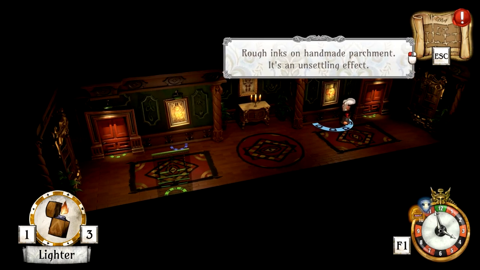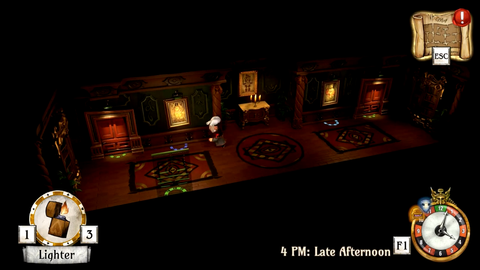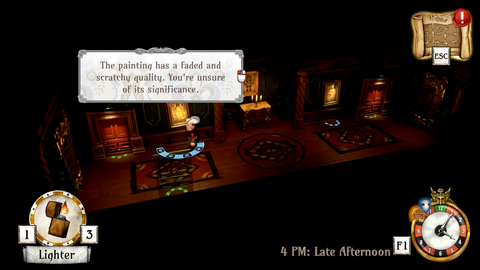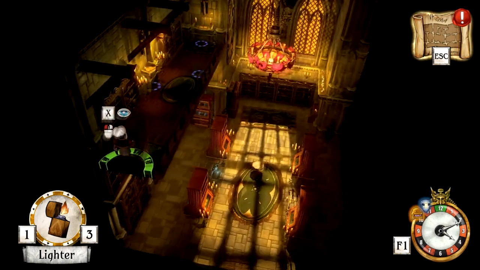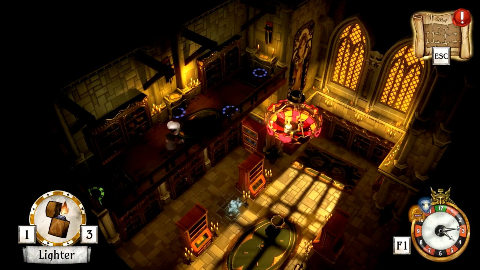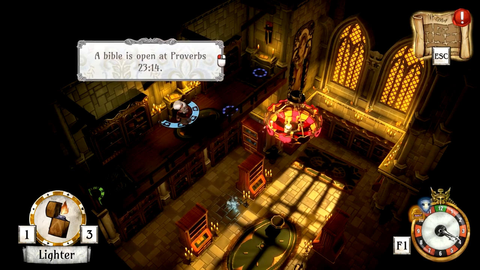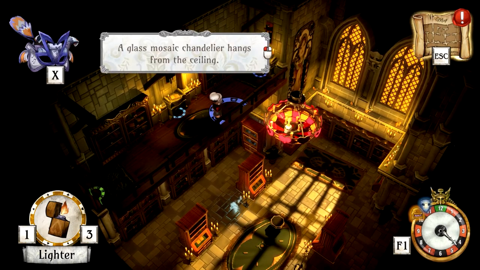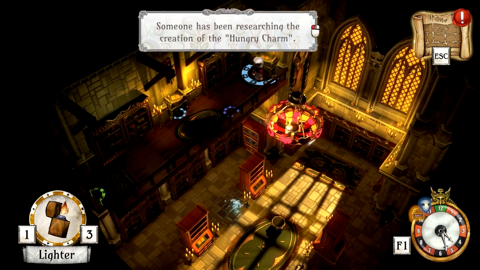Rough inks on handmade parchment. It's an unsettling effect. Lots of weird paintings all over the place. So, the Bible is open at Proverbs 23:14. A glass mosaic chandelier hangs from the ceiling, so I'll sing to that in a second.